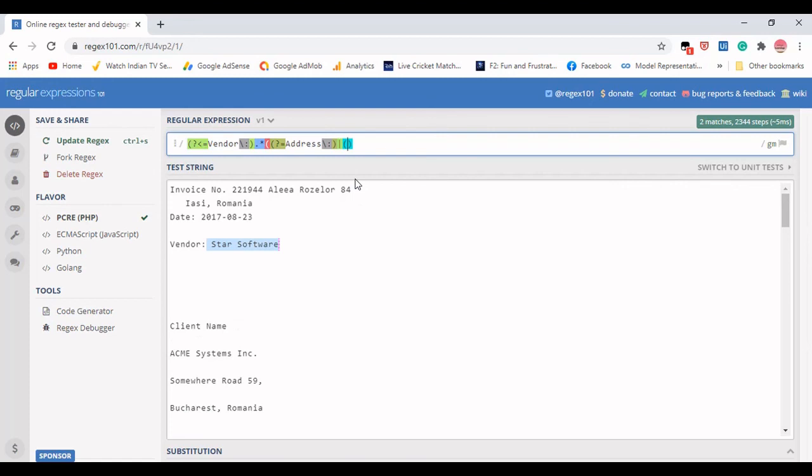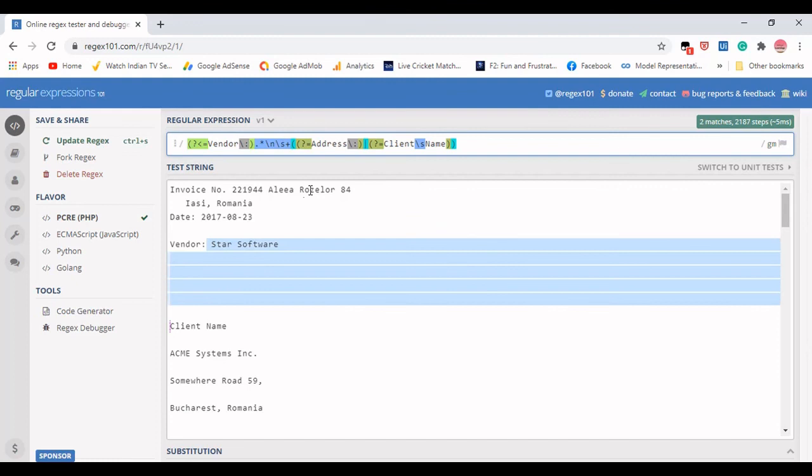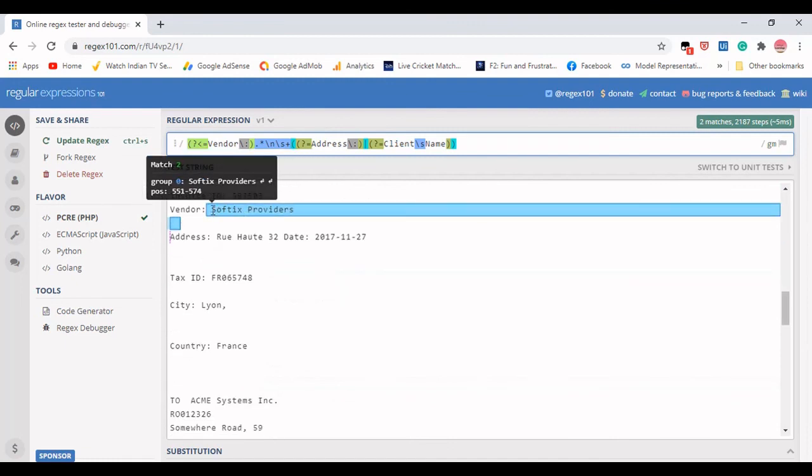So we'll use another positive look ahead, which is client, then a space, and then name. Here we have a new line and a space in between, so we need to mention \n and then the space. Now it is selected the same here too.